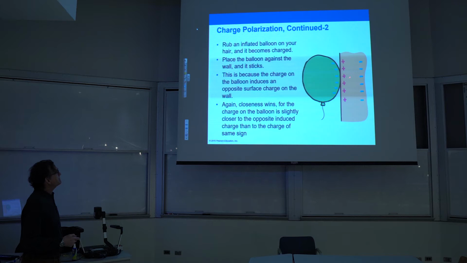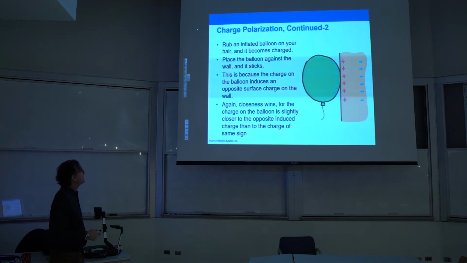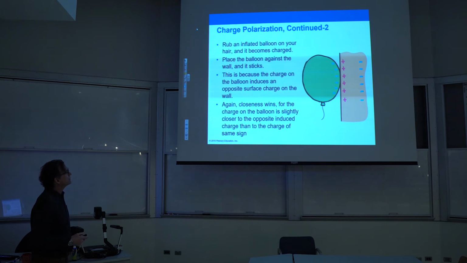So what happens is that when we charge the balloon negatively by rubbing it against our hair, we remove electrons from our hair onto the balloon. When the balloon is placed near the wall, it pushes the electrons away from the atoms they're originally located with, and therefore the closeness of the negative and positive charges causes a stronger attraction than the repulsion from the electrons, which are further away.